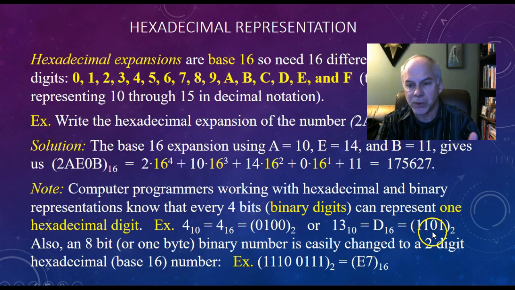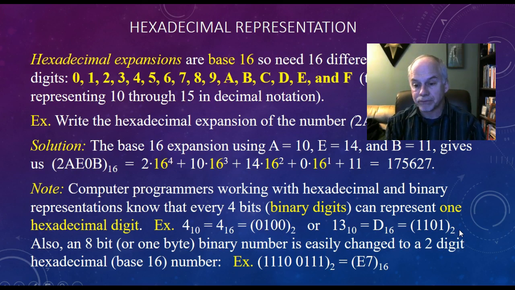Now, how do I know 13 equals 1101 in base 2? Well, the first place on the right side of binary is the ones place. So we'll add 1. Now the second place is the twos, 2 to the first power, but there's none of those. The third place over is 2 to the second power, which is 4, and there is one of those, so we add the 1 plus the 4. And then the next place over is 2 to the third power. What's 2 to the third power? That's 8. So if we take 5, which is what we've got at this point, and add 8, you get 13. So 13 in base 2 is 1101.